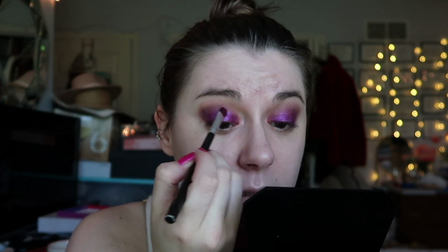And I do want to see what happens if I foil this eyeshadow, which is just wetting the brush or the shadow, and I use my Cover FX illuminating setting spray. You can use any setting spray, water even works. So I'm gonna just take some on my flat brush again and then spray the brush, and we will see, because I think it will bring out those sparkles some more, and I'm just curious.